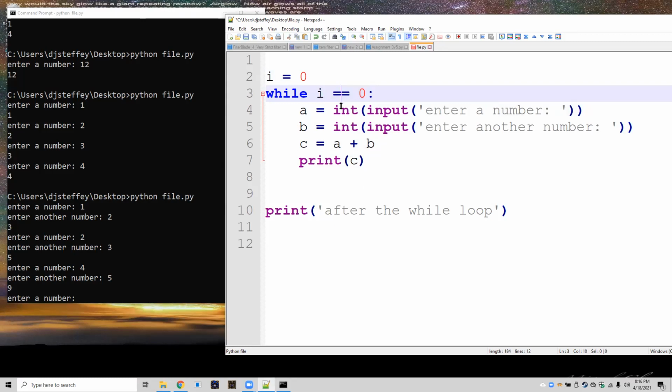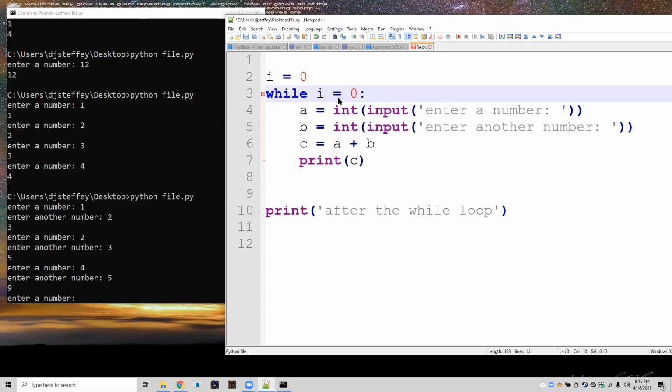So we can have equal, and note I use two equal symbols here. When you're comparing a variable and a value, you use the double equal signs. It's just a programming thing. It's true in pretty much every programming language.